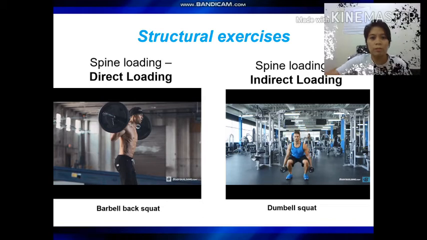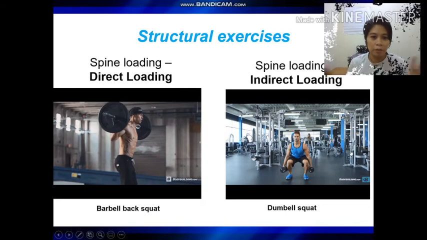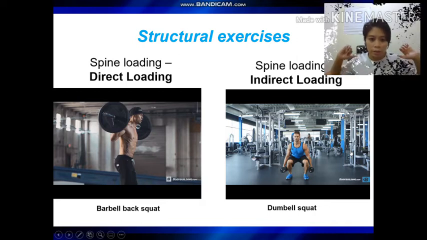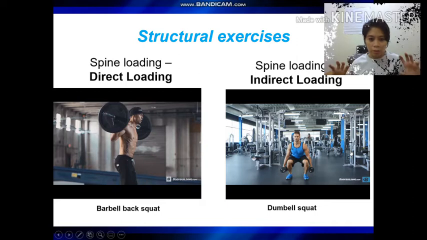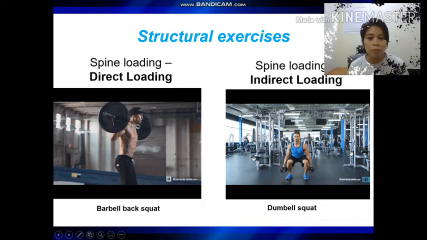So these squat exercises are my favorite because they recruit almost all large and small muscle groups. As you can see, which muscles are involved here: the glutes, the hamstring, the quadriceps, even the erector spinae is in isometric contraction. And the posture is very good for sports performance because it challenges the balance and also the strength of the individual.